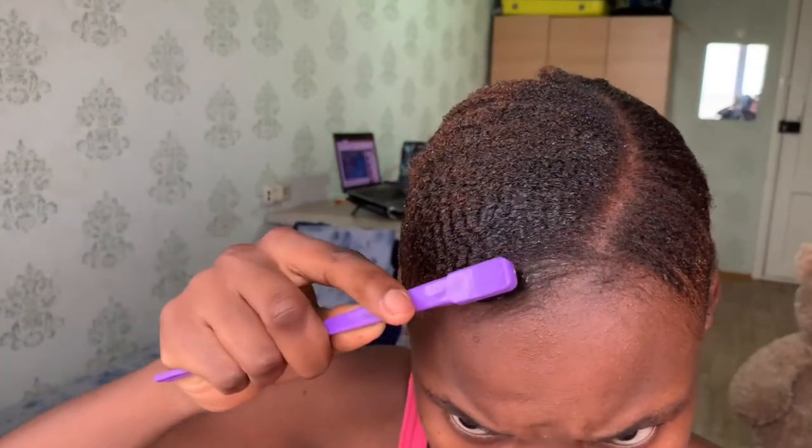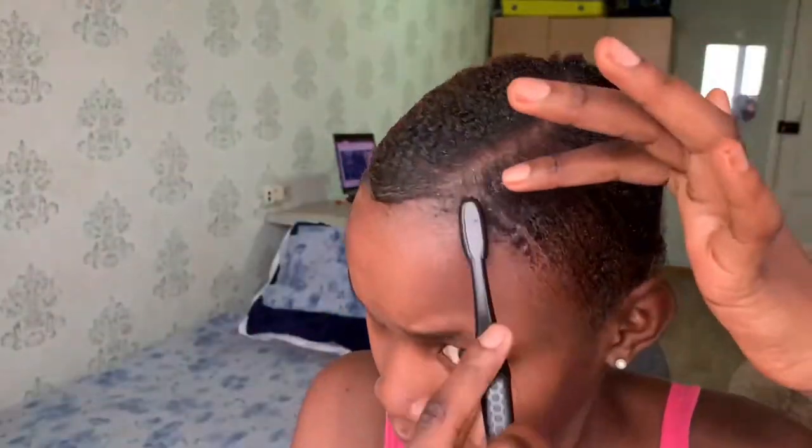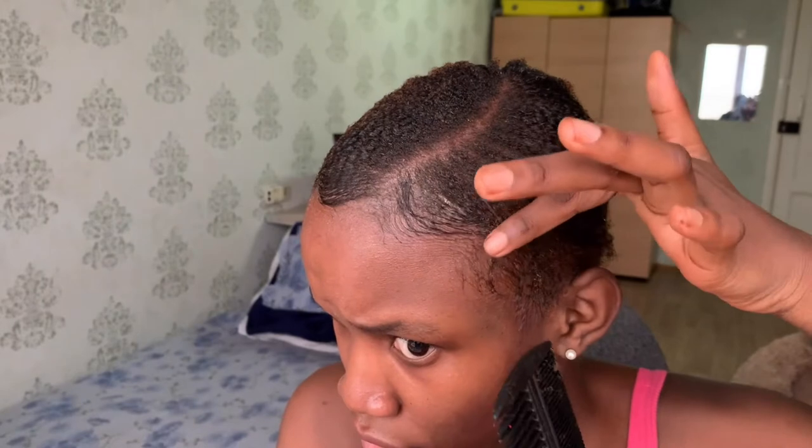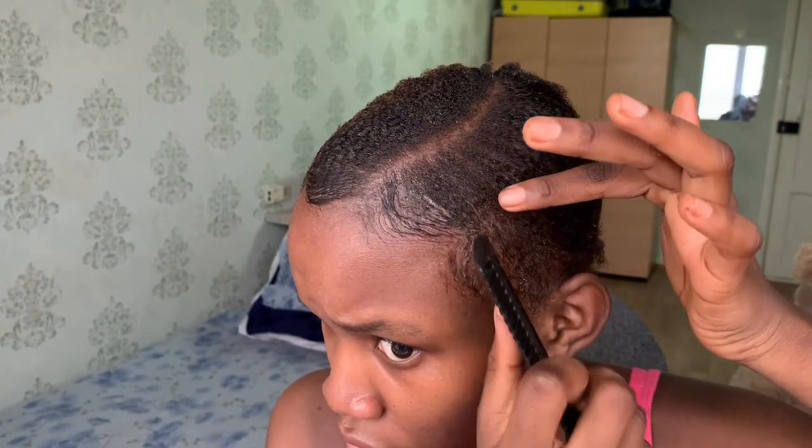Is it gonna work? I think it's too dry for this now. It's already too dry for this. Or maybe this. I put this to make it soft again.